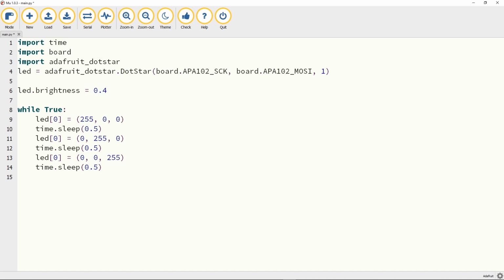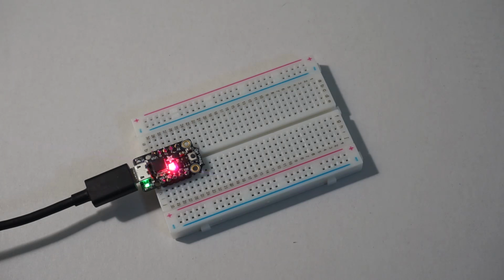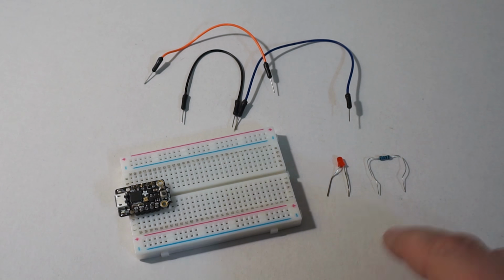It's very similar, except rather than saying LED is true, LED is false, what we say is LED[0], because remember, there's only one LED on this LED strip. And here is red, green, and blue. So what we're going to do is set red, wait half a second, set green, wait half a second, set blue, wait half a second, and then go round in a loop. And so if we save that now, we should see the big RGB LED on the board start flashing through those three colours.